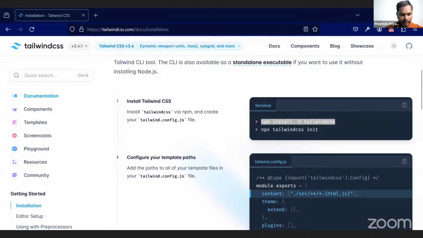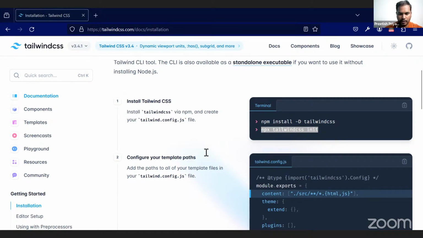It will install Tailwind. The Tailwind installation is going on. Yep, it's done. The next thing is we need to initialize it.